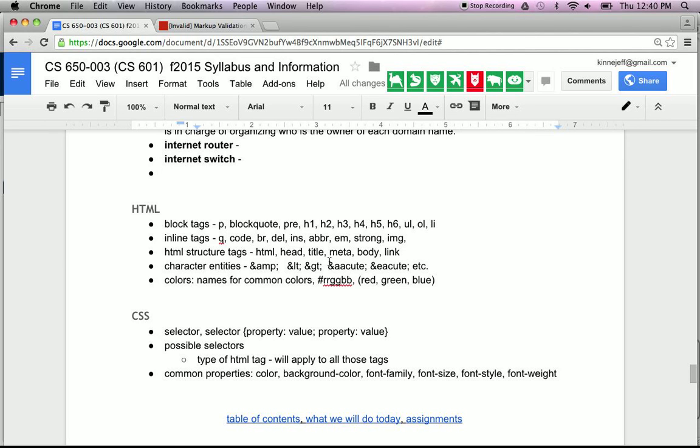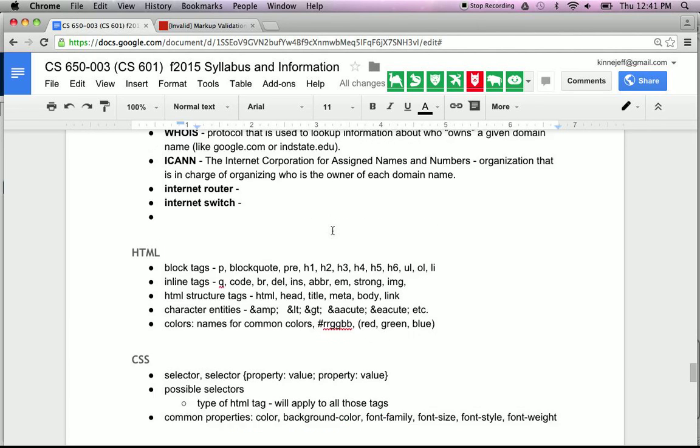The block tags, so what's the difference between block tags and inline tags? Block tags are like for a block of stuff, and inline tags are just in the middle. All right, so if you look at those slides, you'll notice that a lot of times they put in parentheses block or inline. Inline tags go inside of block tags. Block tags don't go inside of other tags. They just go inside the body. All right, so these are all the ones that they use. Know how to use them. Know what they do.